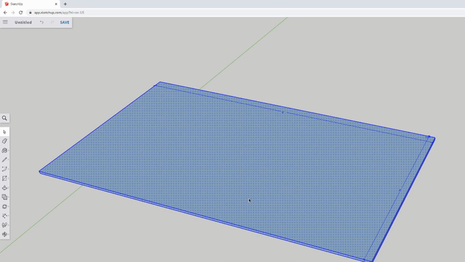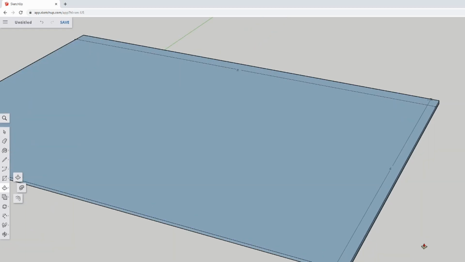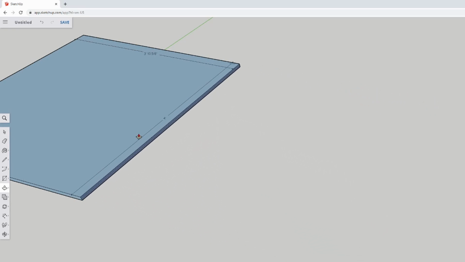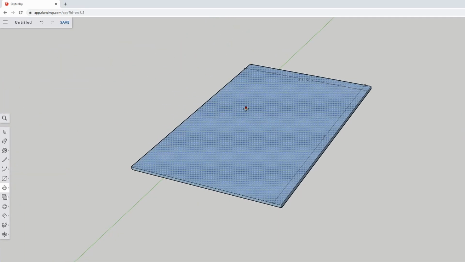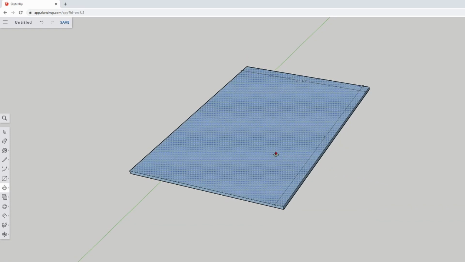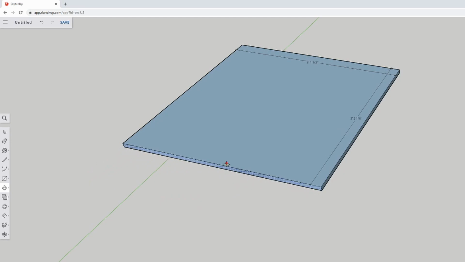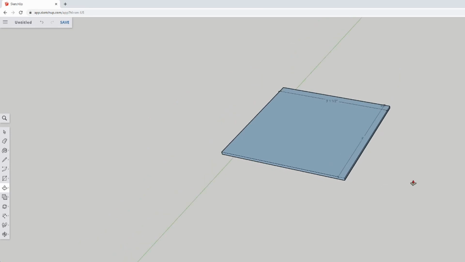If you right click on it and say explode, you'll see that now you can select each side and each piece independently. The fact that it's not highlighted blue gives me an indication that this is definitely not a group of items. Since we want to resize this, what I want to do is make this 3 foot 1.5 inches wide, and then I want it to be 3 foot deep. So we'll just take this plane and resize it to 3 feet. So this represents the base of the cabinet.